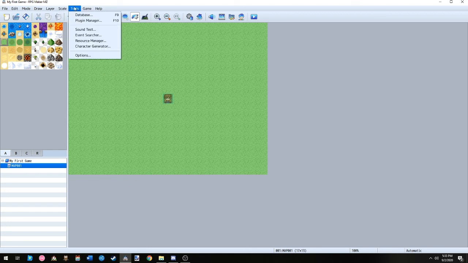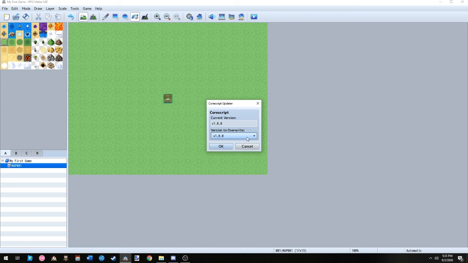Okay. So now we've done layer, file, edit, mode, scale, and help. Let's do game. Game is your menu if you want to play test, open a folder, or update the core script. Let's say they release a new update for RPG Maker MZ. You go to update core script, you get to see your version, and you click whatever version you want to override it. That way you can work with different versions. If not, you can backtrack to the version that you like, because some people like certain versions, and you might not like a higher version where some of your plugins stop working and all that. But whenever you're using this first time, most of that doesn't matter anyway, at least for now.